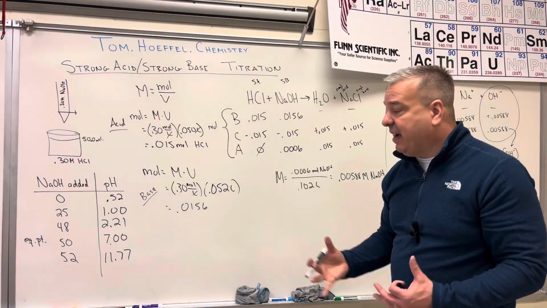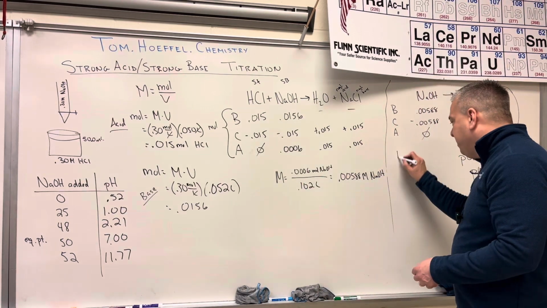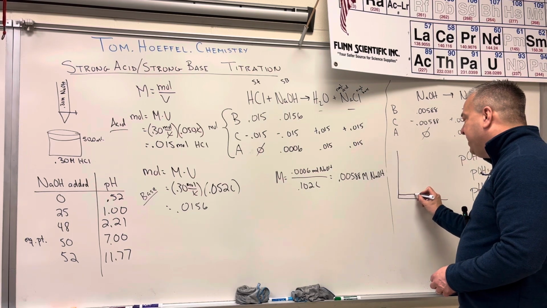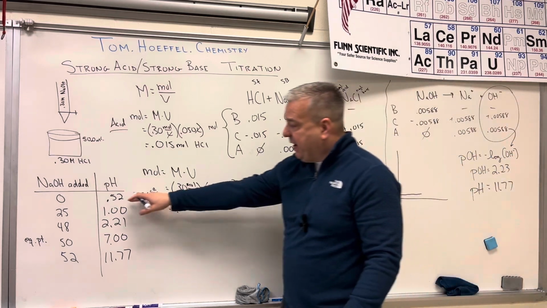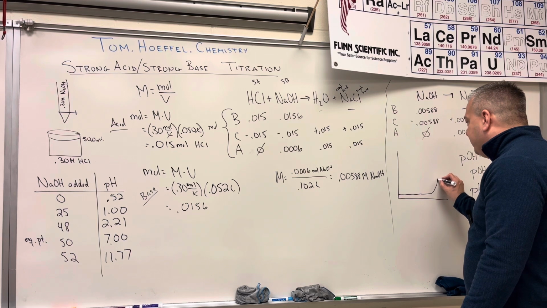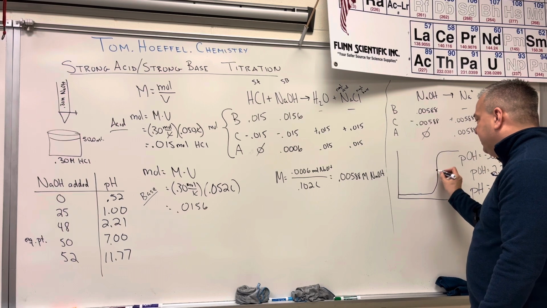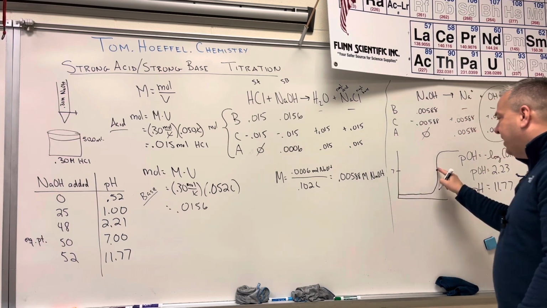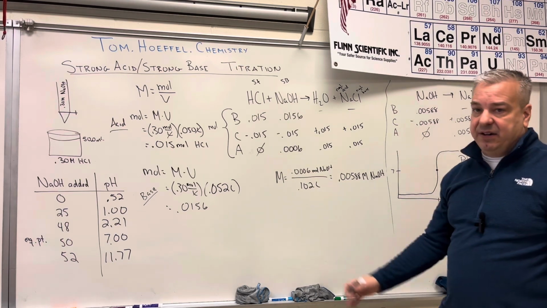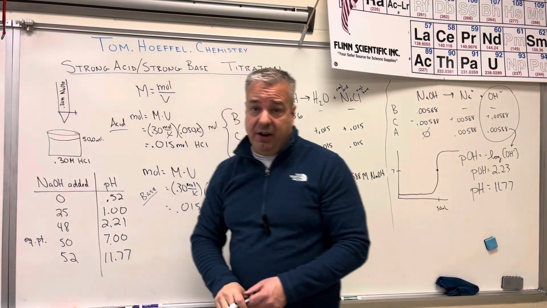And this is how you calculate the pH at different parts of the pH curve. And if we made a pH curve of what we have here, this is going to stay down here around pH 0.52 to 1 to 2.2, okay? And then all of a sudden, it's going to spike up and then level off. Okay, and our equivalence point is going to be right here at pH 7. And for this one, that occurred at 50 milliliters of base added to our 50 milliliters of acid.